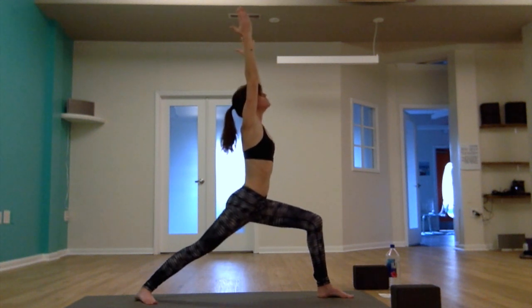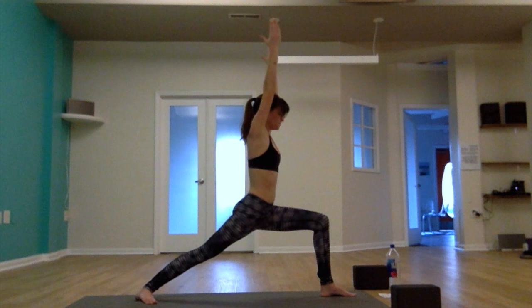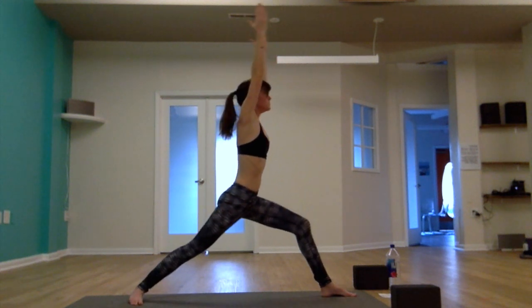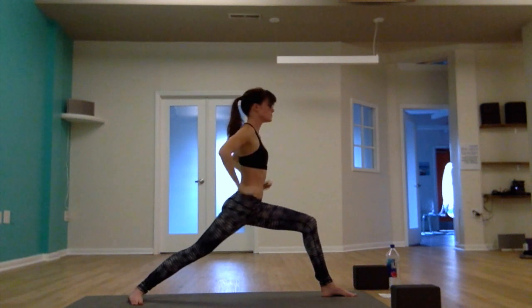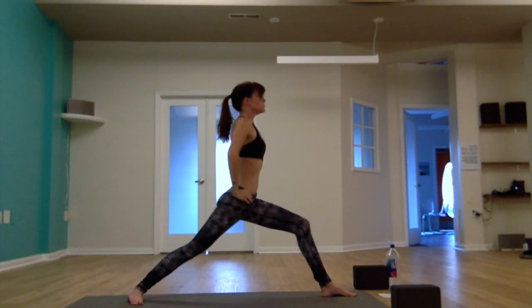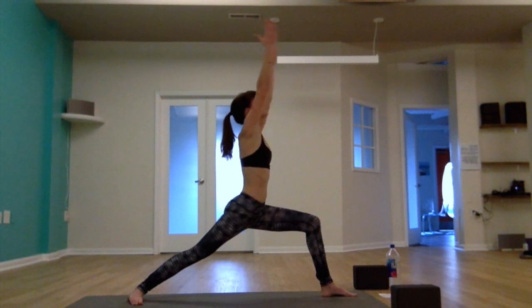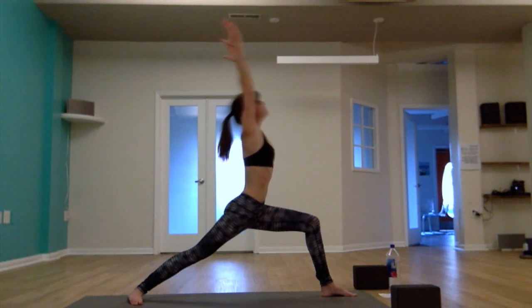Check in with your back foot. Maybe adjust it. Scoot your front leg out. And then sit in. Work on squaring your hips towards the TV. And then inhale, reach up. Fire up your muscles. Let them talk to you.